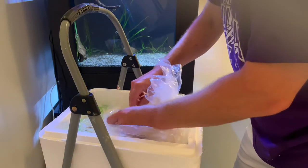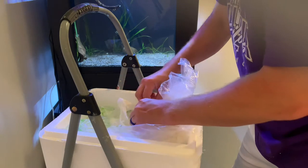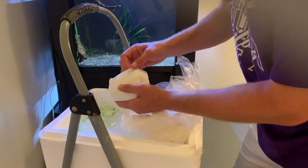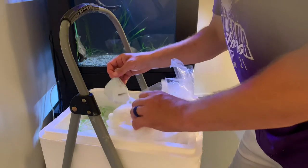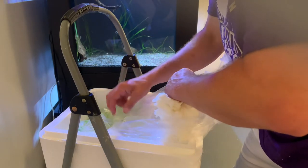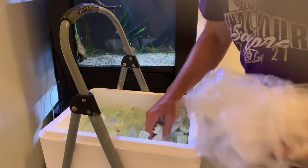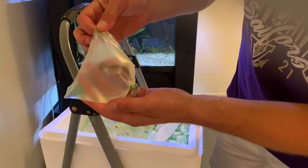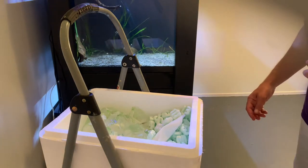We're going to get these guys out as quick as I can. There's six. Seven — that one looks good. And eight — that one looks good. I think that's all of them. So I'm going to get these guys out of here and get them acclimated. This guy's the only one that's kind of upside down — he's still moving, so I'm going to start a drip acclimation and get these guys ready to go.